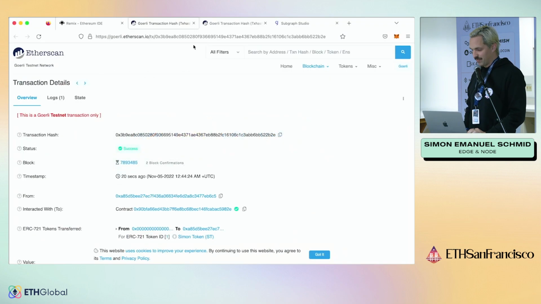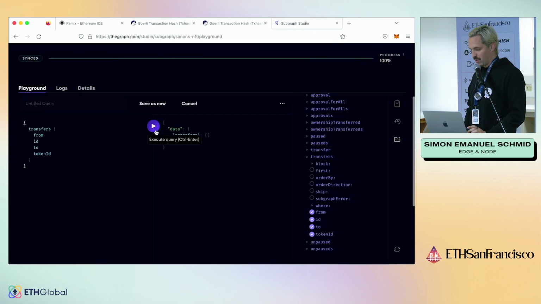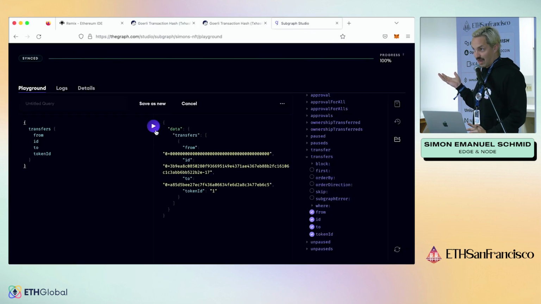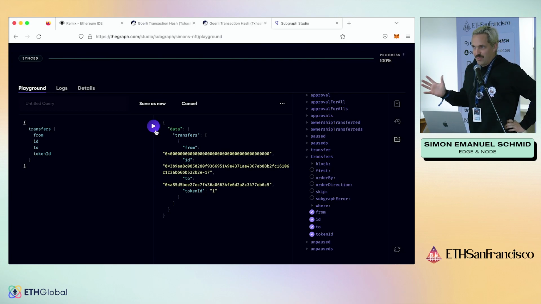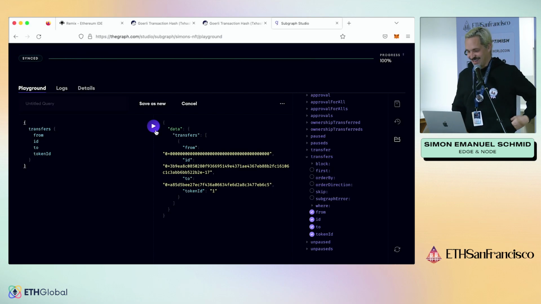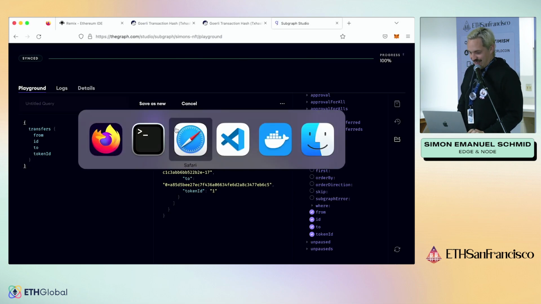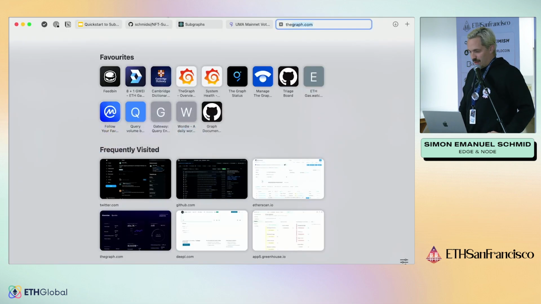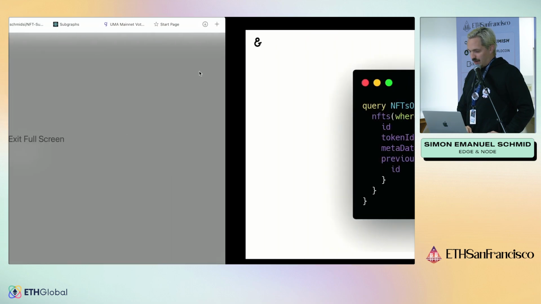I think the transaction should be included. So we go now back to the Subgraph Studio, we send the query again, and we see our transfer event here. It's very easy. Now, you are already get started. You have like a contract deployed, you have a subgraph, you have a GraphQL interface. Now you just need to code a little bit front end and you're actually done. You can go home and enjoy maybe Saturday night parties here in San Francisco. But yeah, there's probably more. And we can go into this.